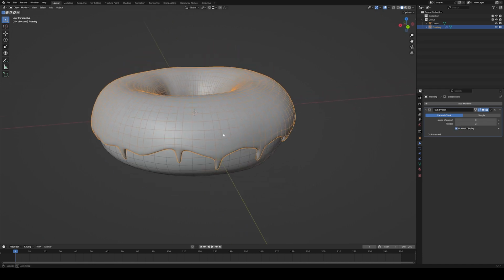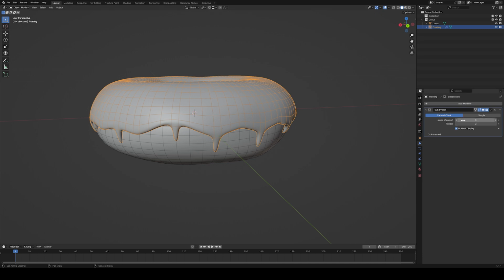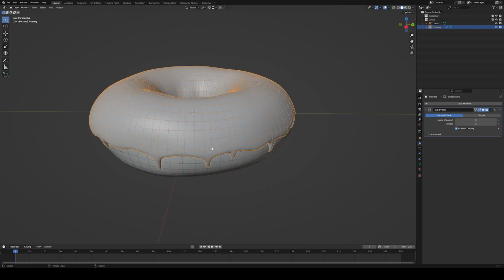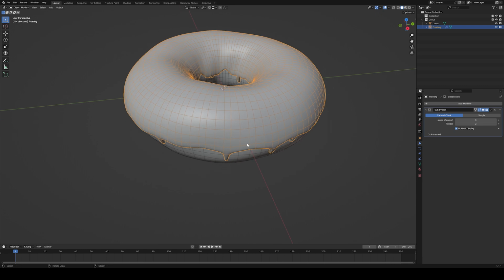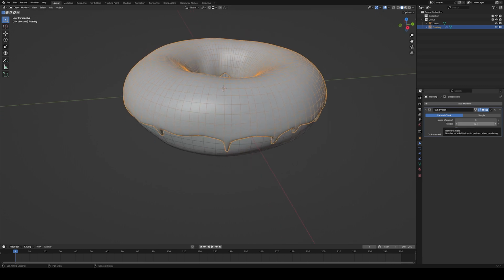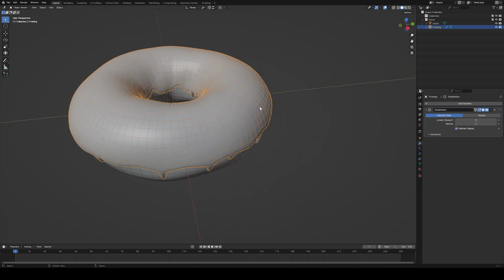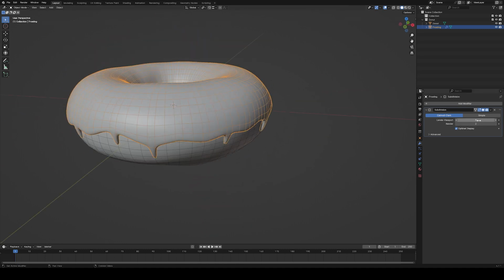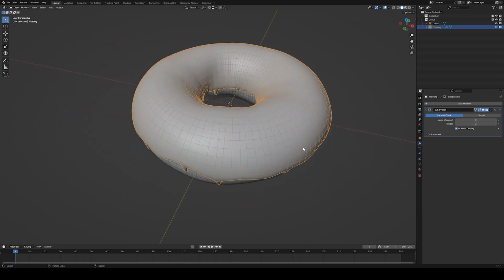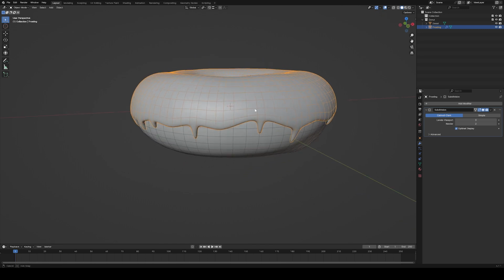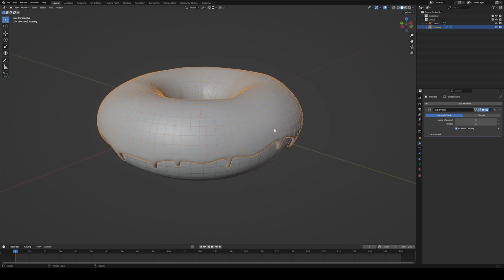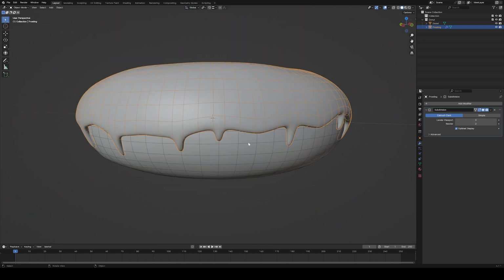And if I didn't explain it before, you have these two different levels for your subdivision surface. Levels Viewport just means this is what we can see in our viewport, the amount of smoothing it's doing. And in Render, when it actually renders an image later on, we can set this higher. You would want to do that so it's easier to work with, because a really high level of subdivision can slow down your viewport. But when you're rendering, it mostly won't affect your renders. There is a possibility of having something way too high res, so just keep that in mind. Okay, cool. So now we have that.